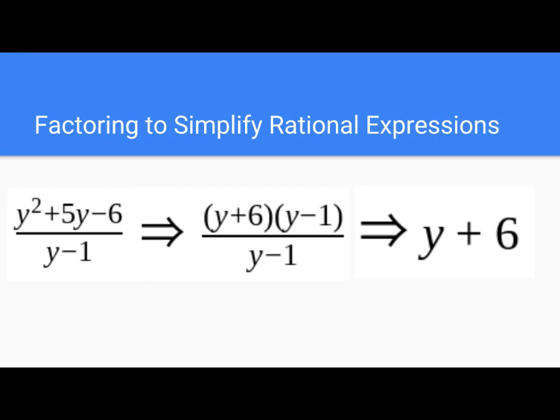And so if you see anything about an excluded value, what they're asking is, sure, we have this reduced expression, y plus 6, but are there any values for y that cause a problem back here at the original expression, where 1 minus 1 can't be 0? And yes, y cannot be 1. So we would say that this simplifies to y plus 6, and an excluded value would be 1. Y can't be 1. And that's going to come up later on in like chapter 6 too.